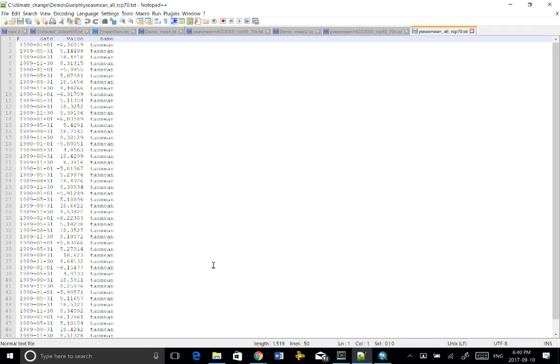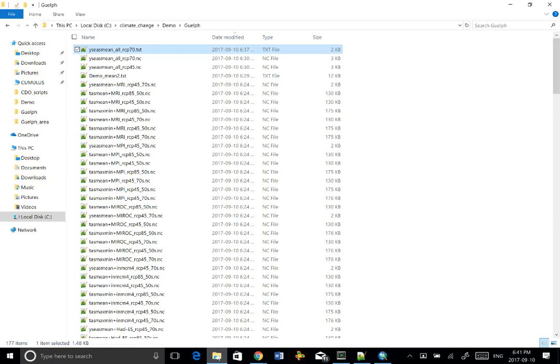Then you just run the whole thing again for any climate period. The climate periods that we were looking at were the mid-century period, so the 1950s, but you could also do it for the end of the century or any other 30-year time period. What you would do then is take the projected values and subtract the baseline values from them, and you would have the change in temperature. And this would be the change in mean temperature by season.